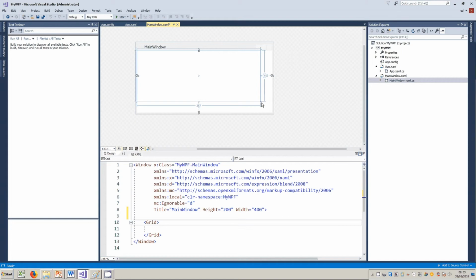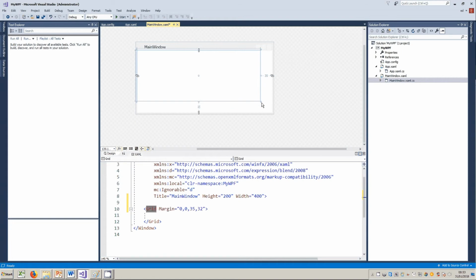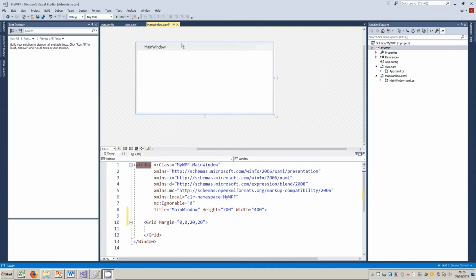So if I just drag my grid, you can watch below, and you can see now I've got a margin on my grid, and as I told you before, I could change those to 20, for example, and you could correspondingly see it just happens in real time. It's quite amazing. If I just change that to 20, you watch the top as I change, it will just change as we go. So we can do it from the design window or from the XAML to change the dimensions, etc., the properties of the form. There is another way of changing the properties of the window.